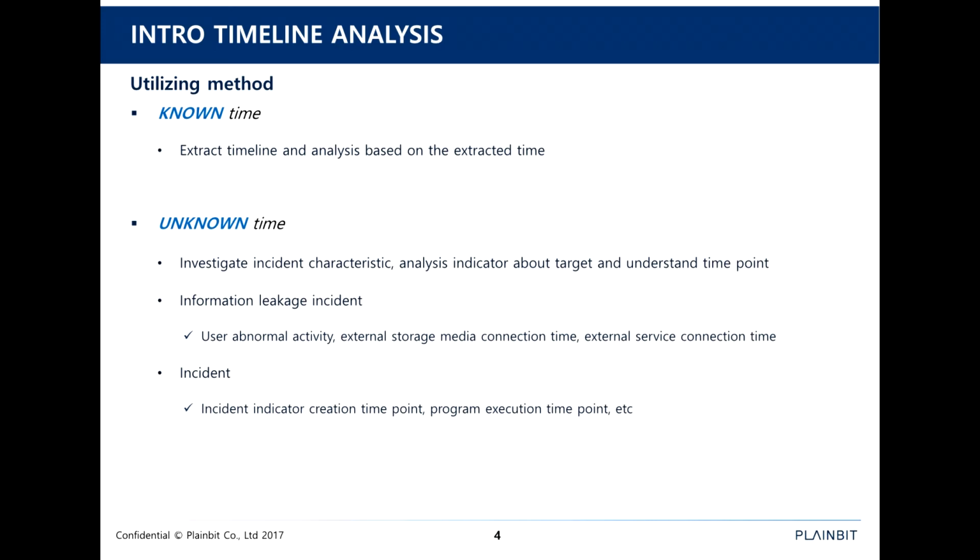There are two methods of analysis, depending on whether you know the specific point in time or you do not. If you know a specific point in time, you can analyze the data before and after that point in the timeline data. However, if you do not know a certain point in time, it is not easy to analyze from time to time. At this point, you need to analyze based on the nature of the incident or on the artifacts that need to be analyzed according to the analysis subject.